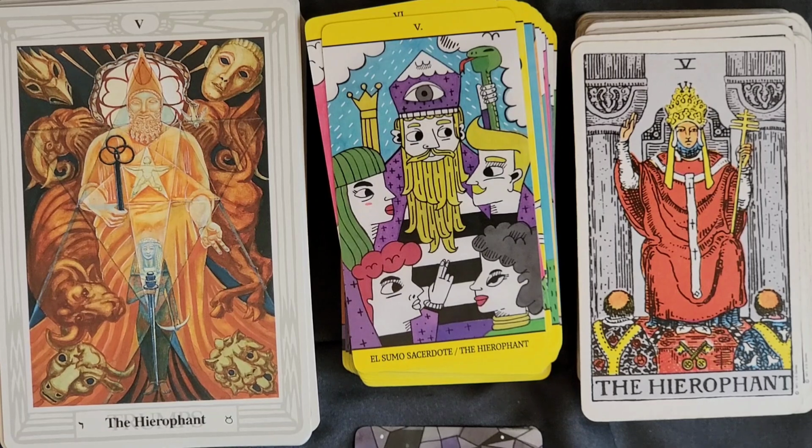So 5 is the Hierophant, represents conformism and orthodoxy. Normal position is ceremonies, humilities. Oh, I already read this. Okay, I'm just going to read it again. Ceremonies, humilities, kindness, inspiration, alliance, servitude, inactivity, lack of conviction, timidity, over-reserve, captivity to one's own ideas, a person to whom one has recourse, ritualism, indulgence. Reverse position is overkindness, susceptibility, impotence, vulnerability, unorthodoxy, and renunciation and frailty.